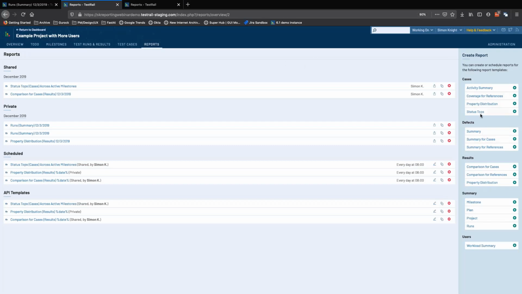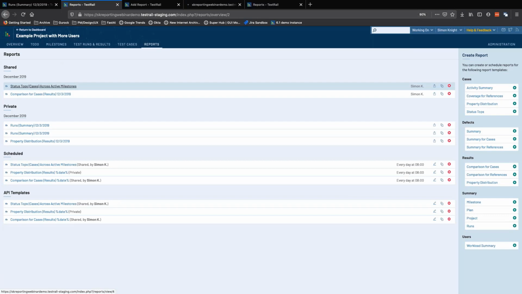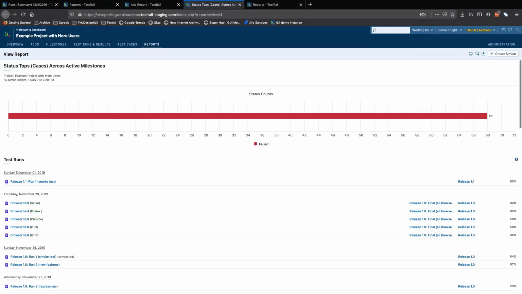So status types. Let's open that up in there. Lots of teams want to see which tests are failing most often, and this report can be used for that purpose.